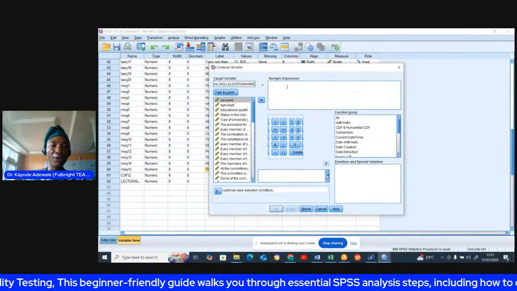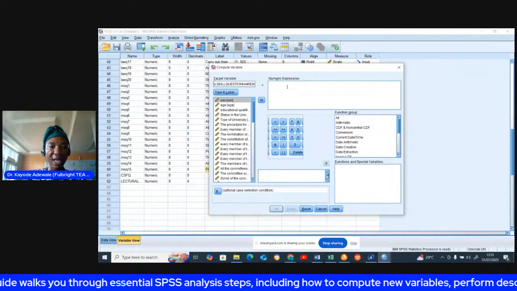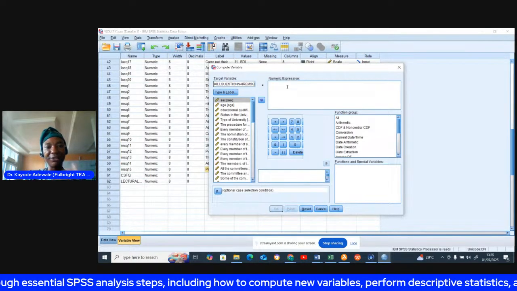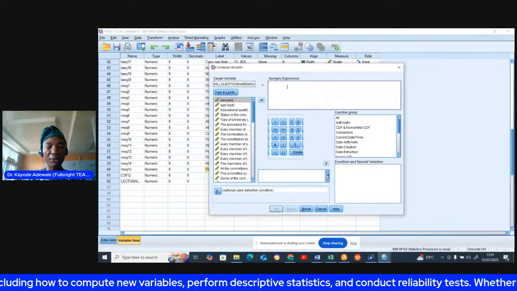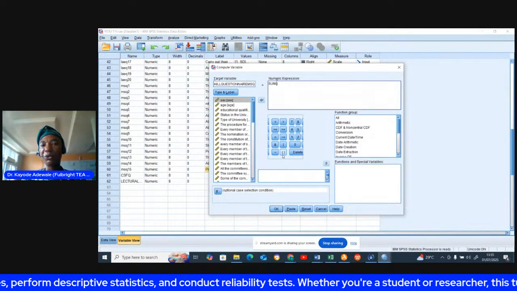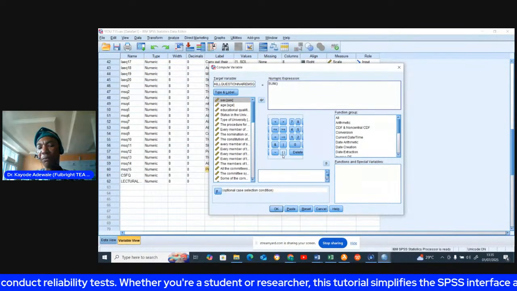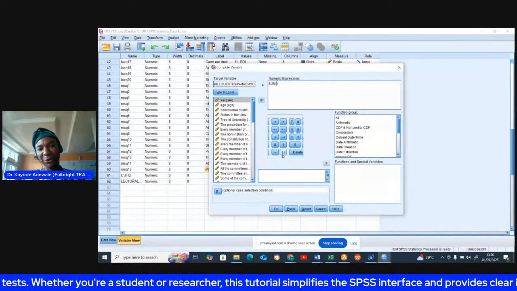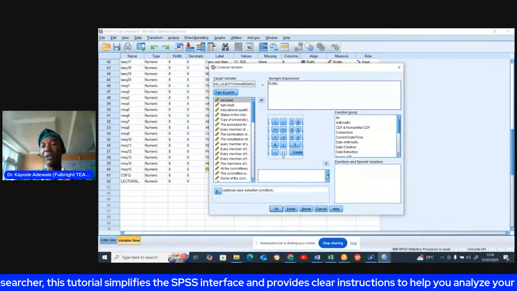You may decide to put the acronym, which is MSQ, but don't forget you must not put bracket. So come back to the numerical expression, type sum, click your open and close bracket. The reason why I'm using open and close bracket, I did not go and click open bracket or close bracket, is so that it can automatically put that here.